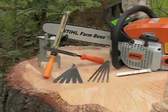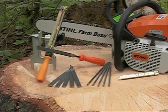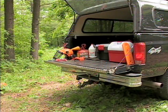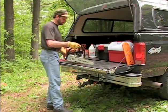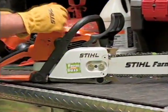With the right tools and instruction, you can maintain your steel bar, chain, and sprocket with confidence. Let's look at how you would perform this service in the field. When you're ready to service the bar and chain, pick a large flat area to perform the work, such as the tailgate of a pickup truck.